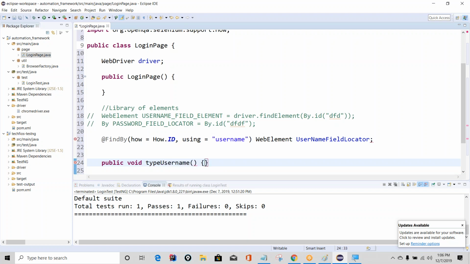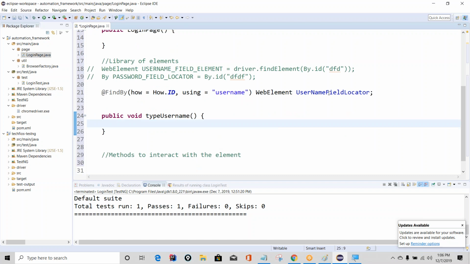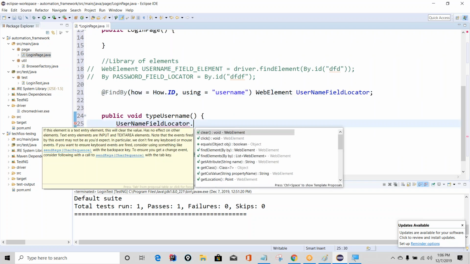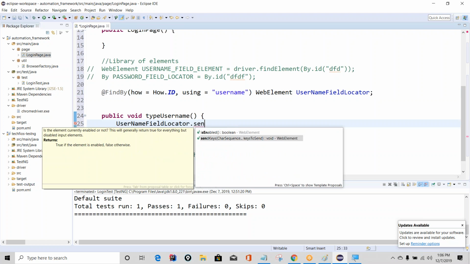Let's see if that works. So if it's an inside method, it works.